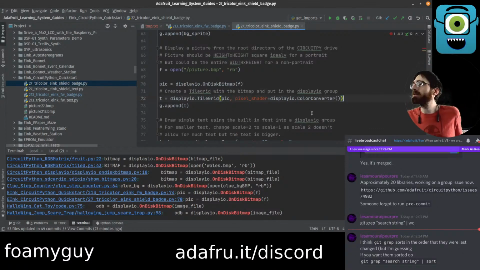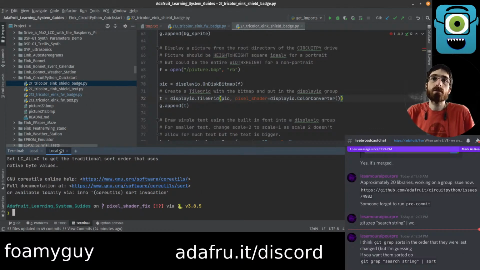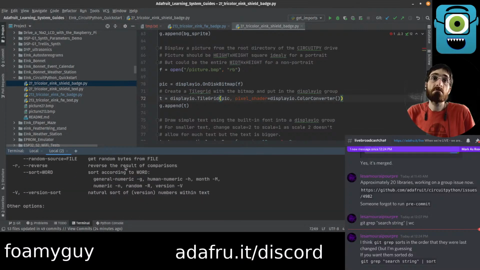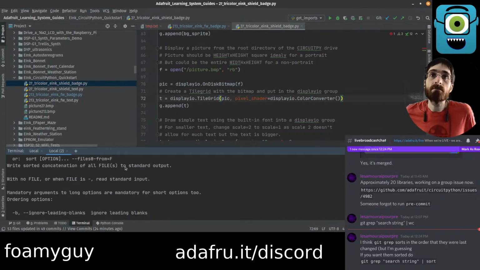Yeah, that part was just a bitmap, not an on-disk bitmap. Oh, nice, sorted. We'll get it there. Huh, that's another new one. Sort. Nice. Thank you.